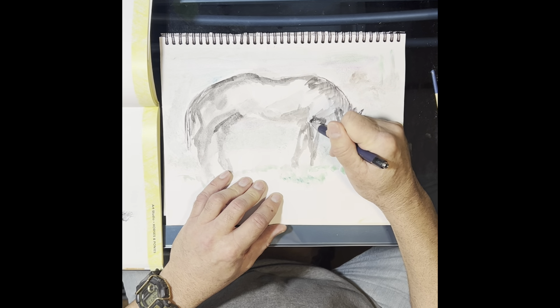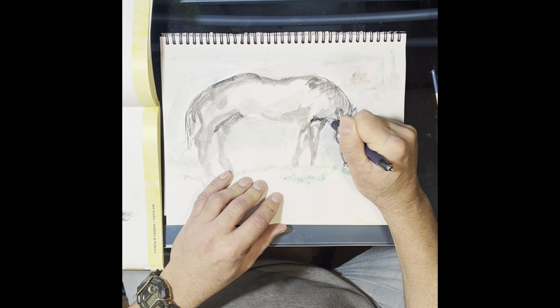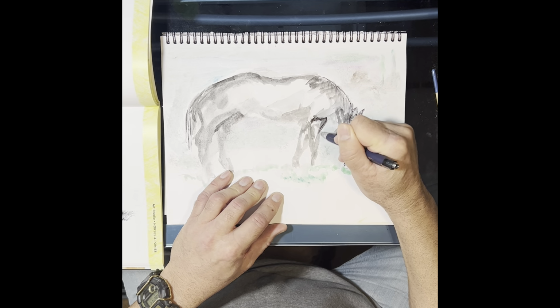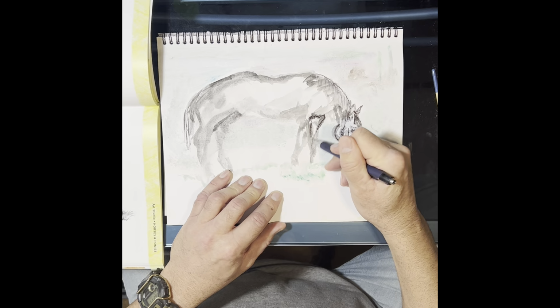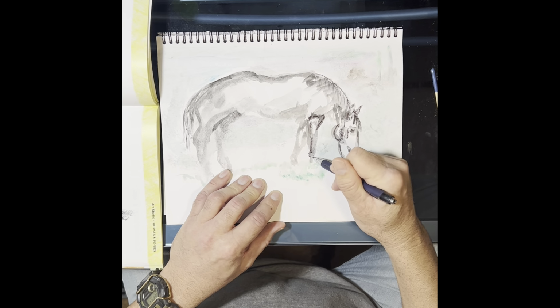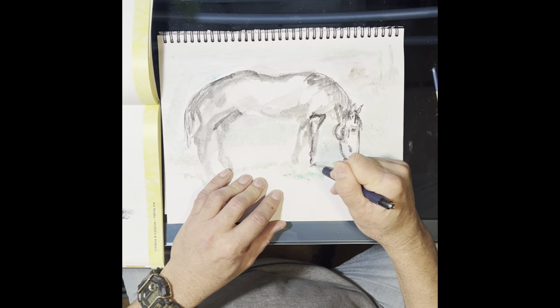This is that thing I was telling you about. Almost looks like a horseshoe. But you can kind of just do it quick. Doesn't have to be perfect. Your mind will put together what this thing is.